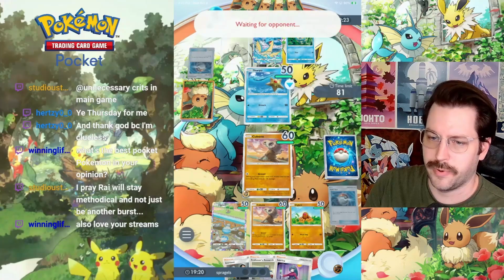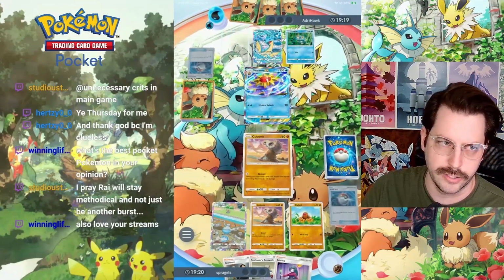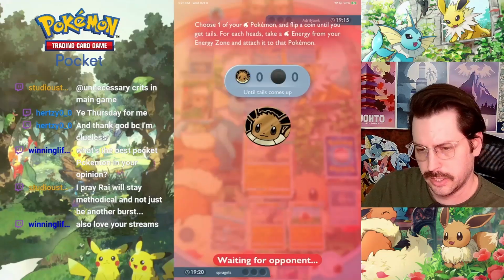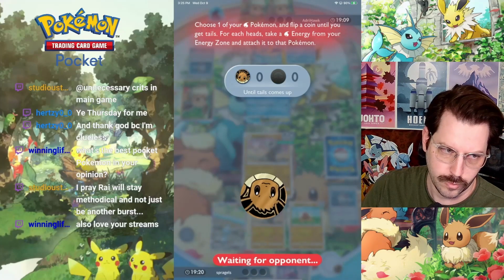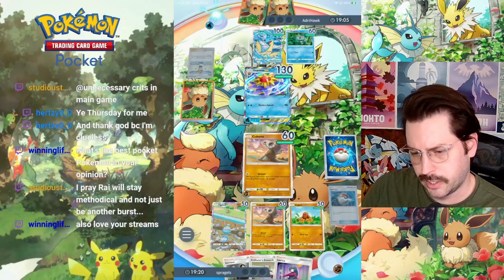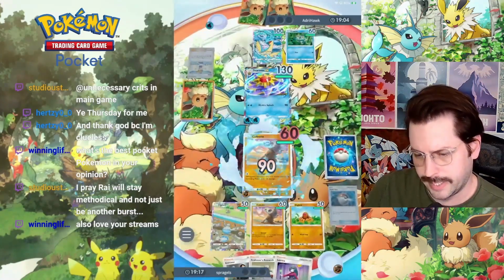What's the best pocket Pokemon in your opinion? I think Starmie EX, like what we're running into right here. Starmie EX Greninja, Starmie EX Articuno is pretty nuts. They're going to power up one way or another. They power up and probably take us here. Misty gives them 1 energy, plus the energy they already have. They do 90 and KO me in 1 turn. We're going to put Diglett out.